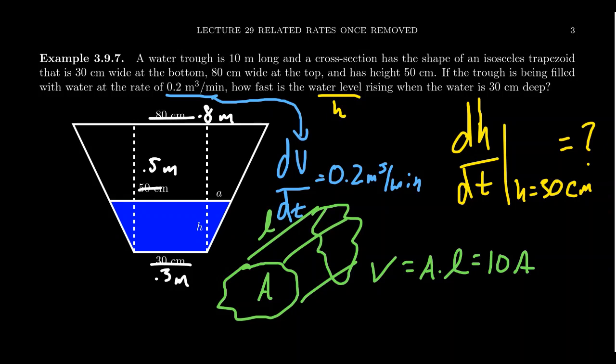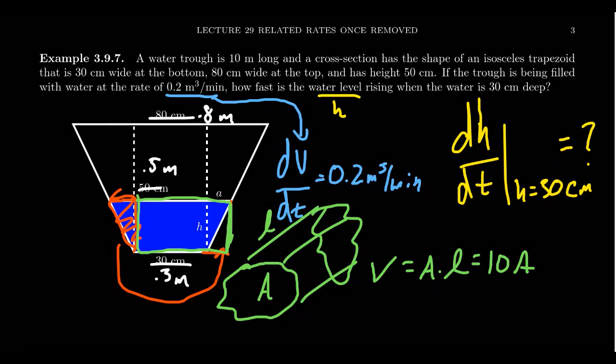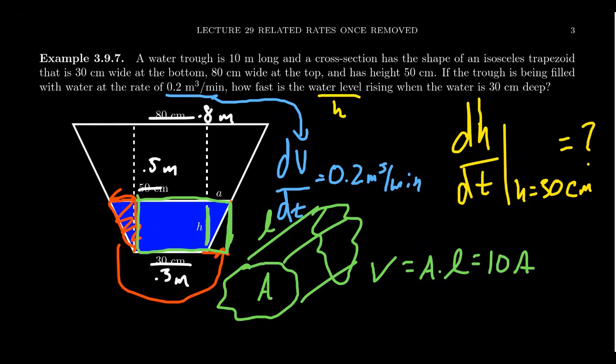Notice, if you were to snip off this triangle right here and move it over here, you actually form a rectangle, for which the length of the rectangle is equal to the height of the original trapezoid, and the width is equal to just the shorter side plus this extra dimension A. So let's investigate what that means a little bit here.